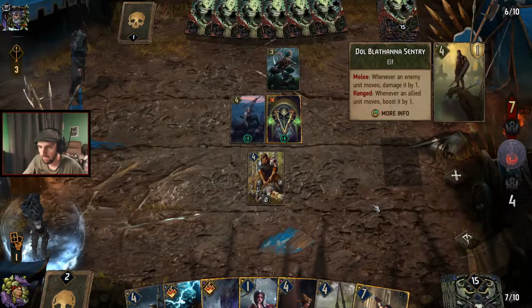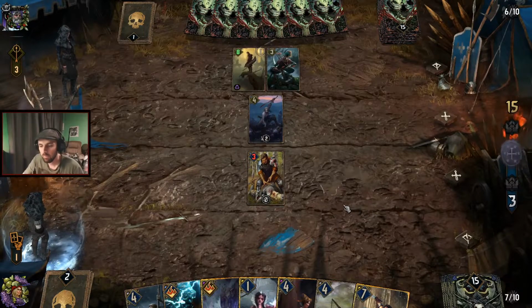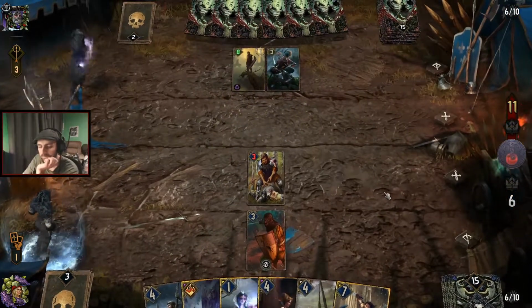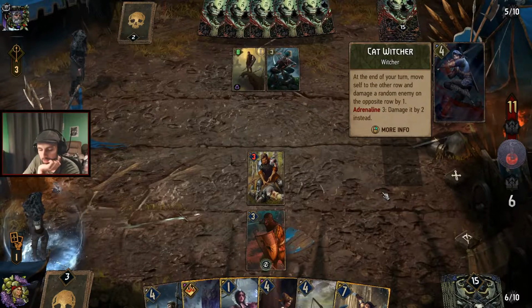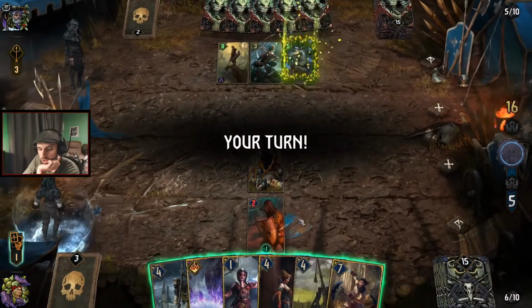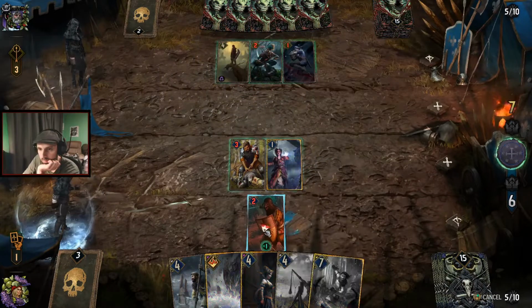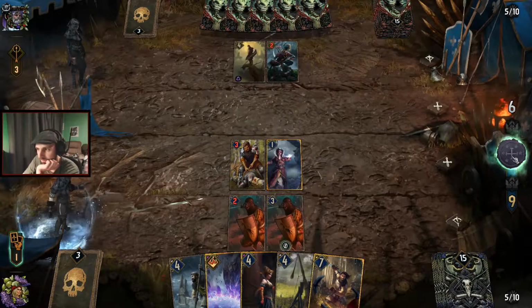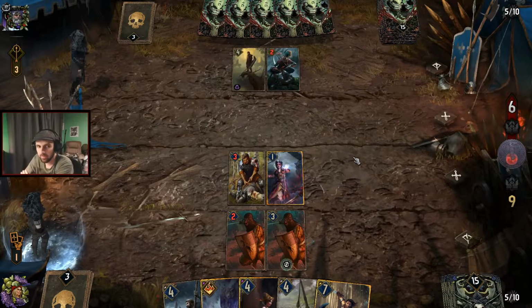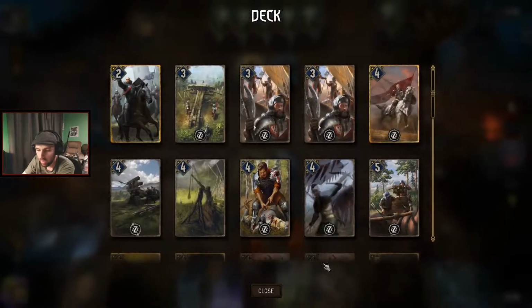Sentry. Cat Witcher. Humans are scum. I prefer elf. Cat Witcher. Beautiful. Now we are spending quite a bit in fairness, but we're going to keep this for the Gezrus. We have Boiling Oils for the other.